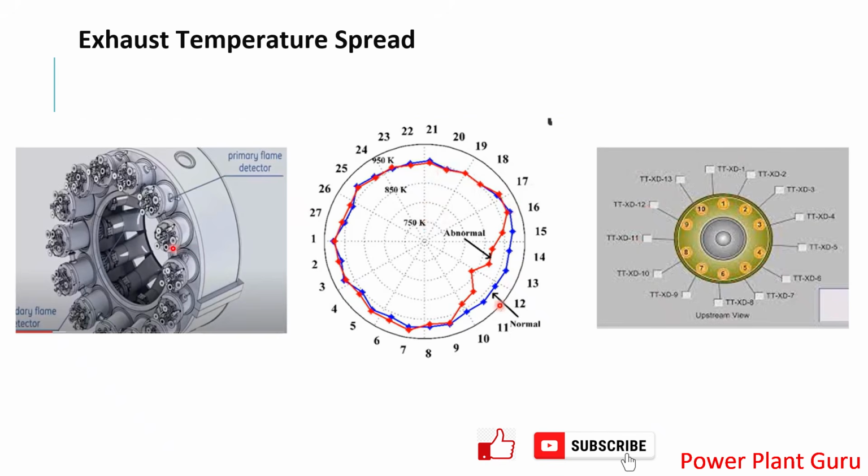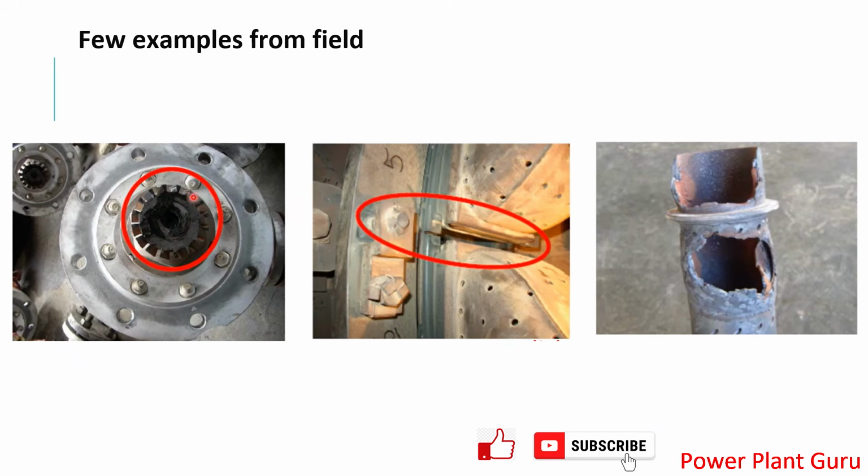There may be another thing. There are a lot of other connections between these pipes, and there will be some from the exhaust side also. There will be transition pieces and other connections from hot gases to the turbine. If there are certain leaks or gasket failures, that also may result in different spread values. So spread may be contributed by many different factors or parameters, but the result would be the same: damage to the machine in the long term. Okay, so let's see what are the different kinds of things which may happen.